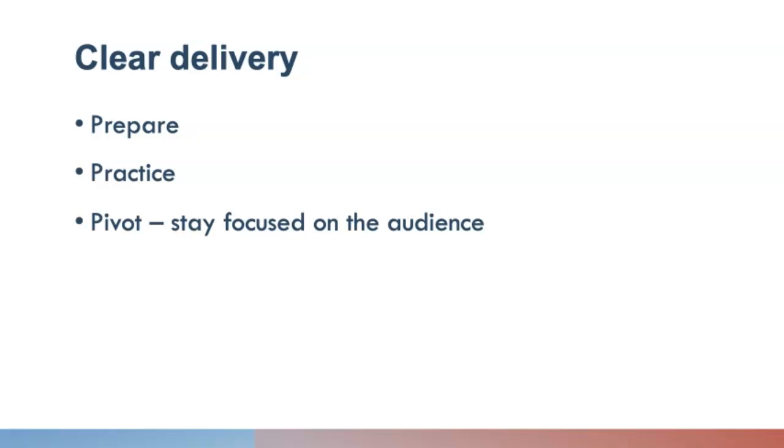Finally, be prepared for something to go wrong. No presentation is perfect, and sometimes technology may fail. Or sometimes someone may ask you a question, the parameters may be different, or you find out that some element of the setting or expectations is different. Don't panic. Instead, pivot. Think about the audience. Think about what the audience needs, and try and tailor the way you're pivoting around the audience.